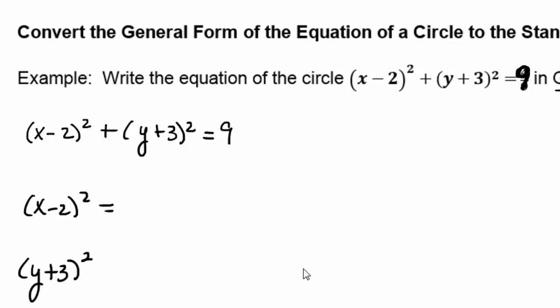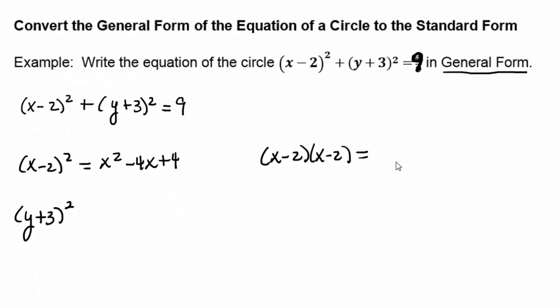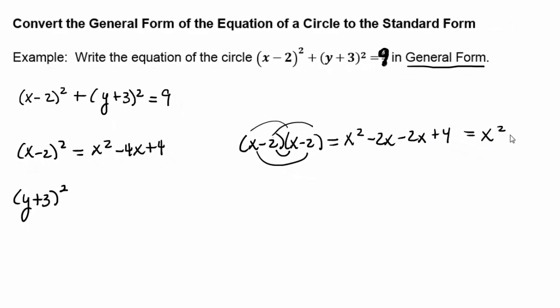Let's start with (x - 2)². You can think of it as (x - 2) times (x - 2), right? So you would do x², you would do outer and inner so -2x - 2x, and then you would have your +4. Combining like terms: x² - 4x + 4.